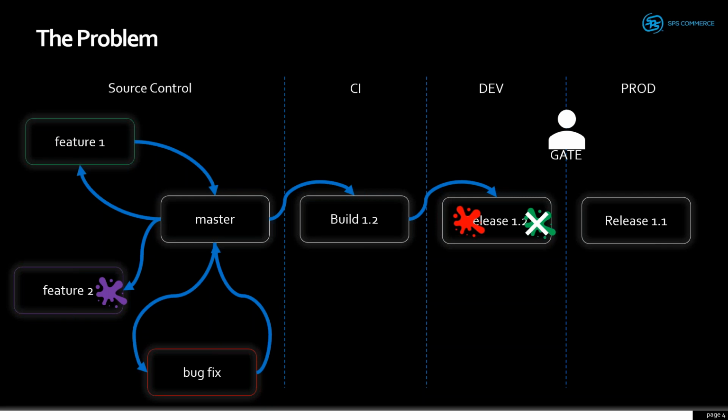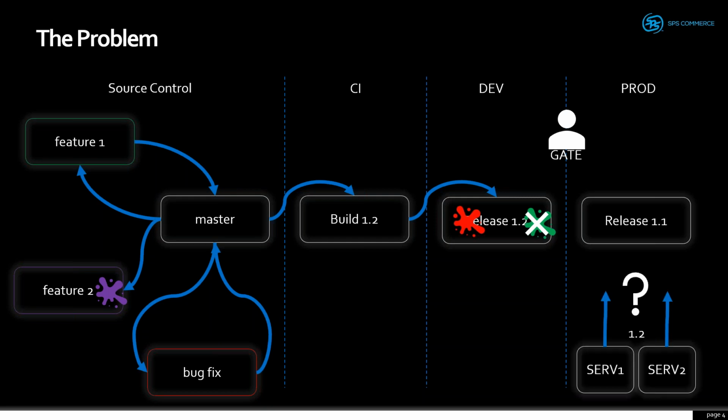I have other ways around it for sure. I could have built off of a feature branch. I could have moved that code through on a side patch. I could have deployed a separate revision directly to production, skipping the dev environment. There's lots of things I could have done, but they don't offer simplicity, and they usually require some type of coordination. So while all this is happening, you have other teams that are depending on you too. Those other teams are looking for that green feature that you've developed, and it's just not available in production yet because you're held off on that.